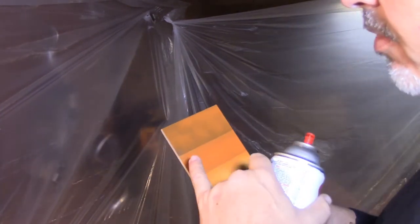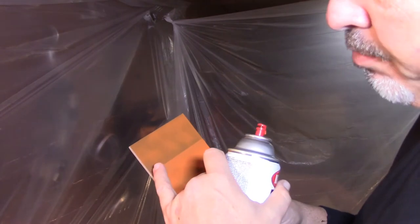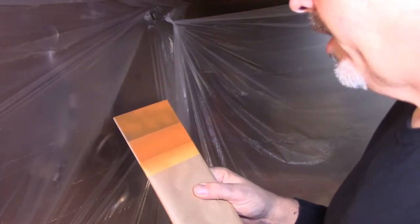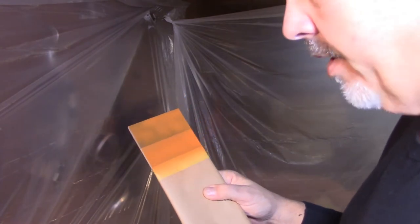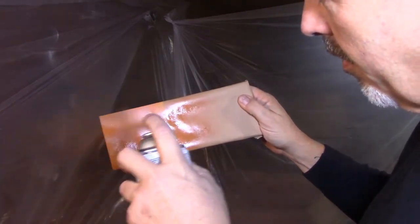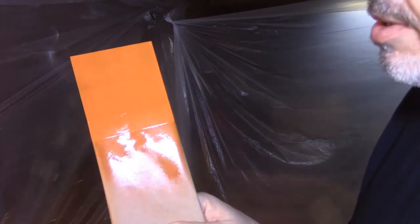All right, it's been a little over a minute. It's tacky, but it's not picking up a fingerprint. Let's go ahead and do it again. I'm hoping this is going to work nicely. Let's change direction. All right, let's let that sit up for about another minute or so. We'll put one final coat on it, and then we'll see what it looks like.